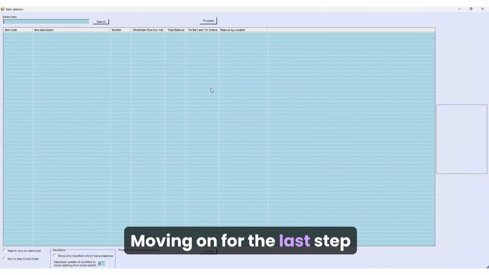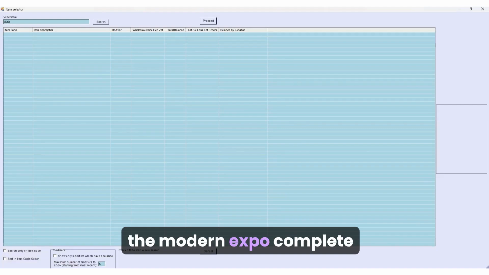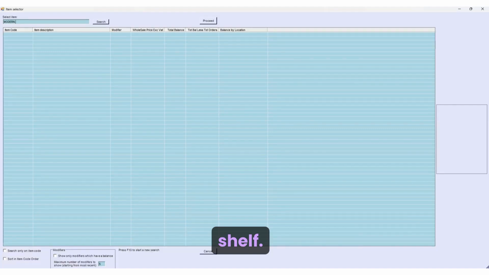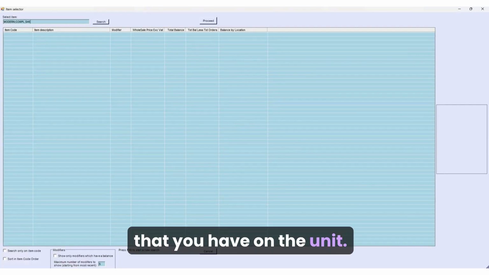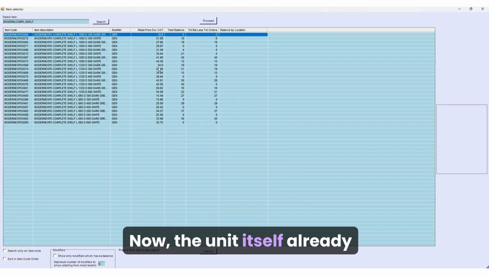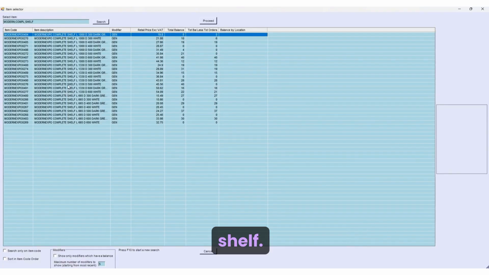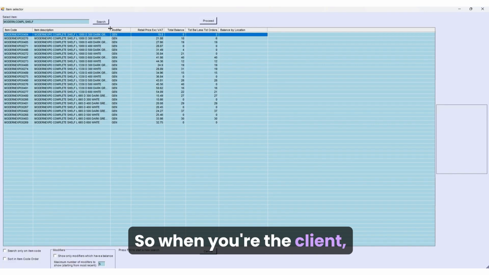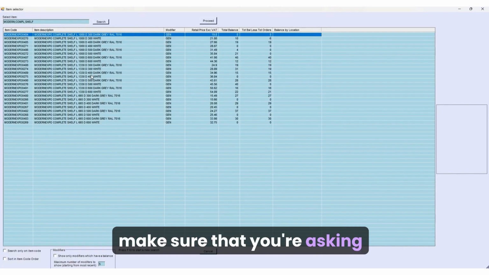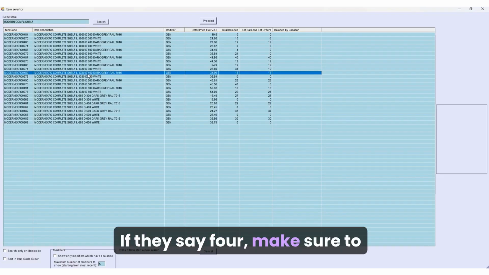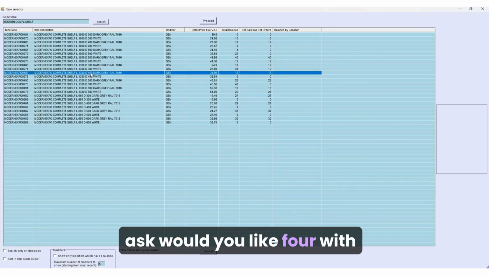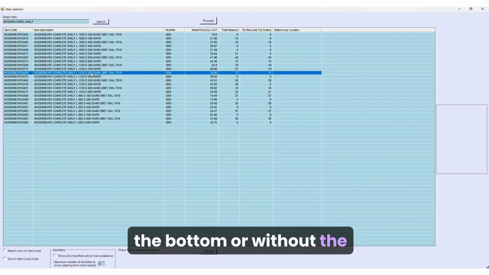Moving on, the last step for the wall units is the modern Expo complete shelf. Complete shelf is the levels that you have on the unit. Now, the unit itself already comes with one bottom shelf, so when you're asking the client, make sure you ask how many levels they would like. If they say 4, ask whether they would like 4 with the bottom or without the bottom.